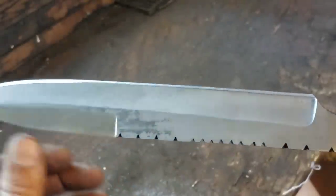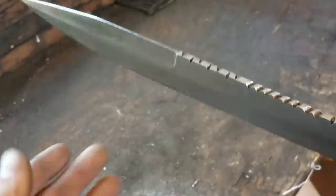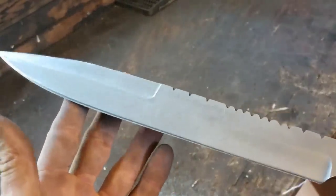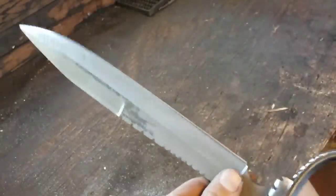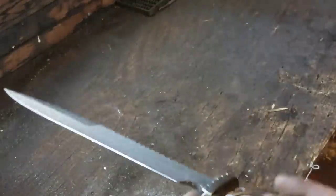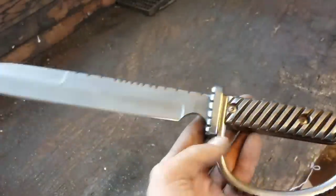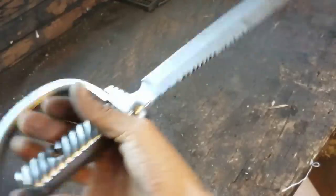The finish, however, because I was going for a Hamon, it did not end up showing it. And that is common. Some steels will show it, some steels will not. It's definitely hard. It passed the file test after heat treat. So I'm not sure what that's all about, but it did leave a rather unique finish on it. It's kind of grown on me after a while, last month anyway. And it kind of matches with the handle. It really is just a trench knife. And a very sexy one at that.